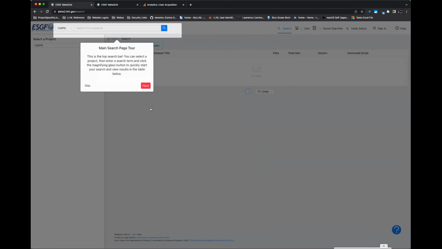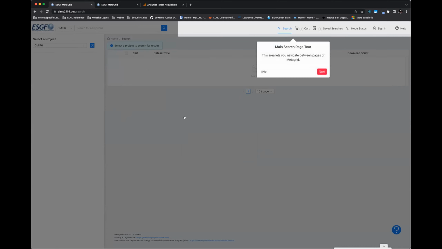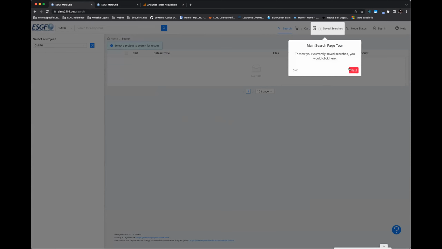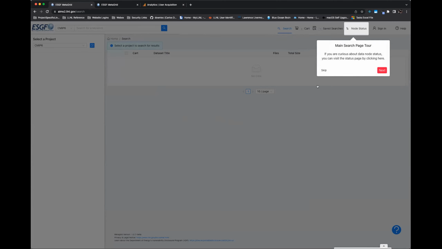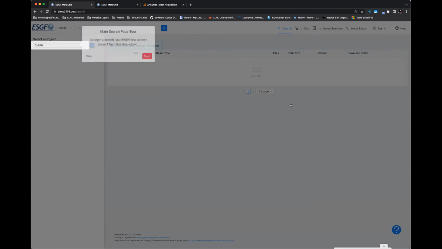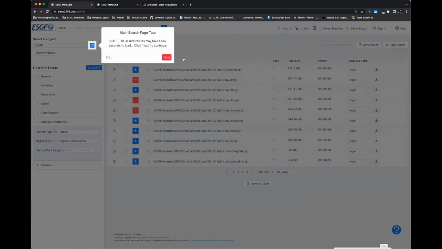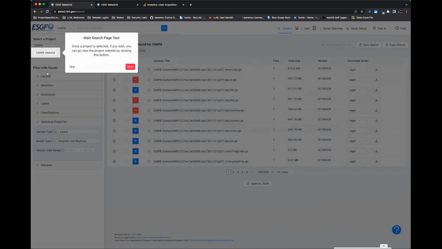As you can see, this tour will point out every single element of the user interface, and as it does, it'll give you a quick explanation about what that does. It's also an interactive tour, so if I do this again, it's actually going to click that button for us, so it can continue showing us the rest.